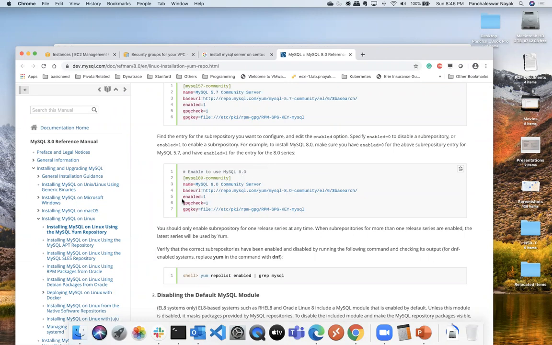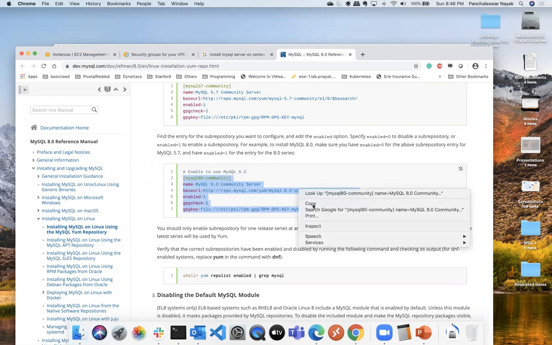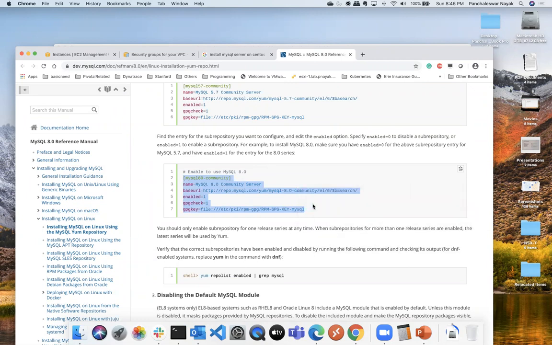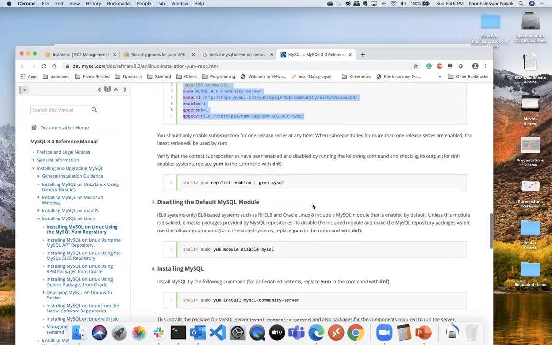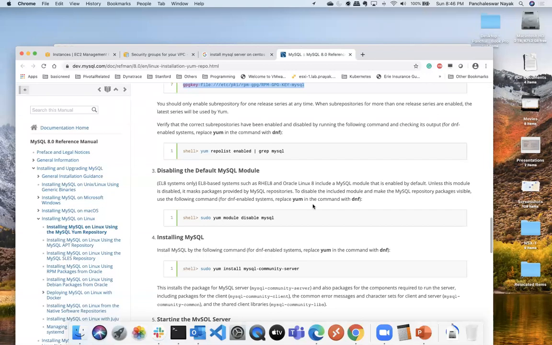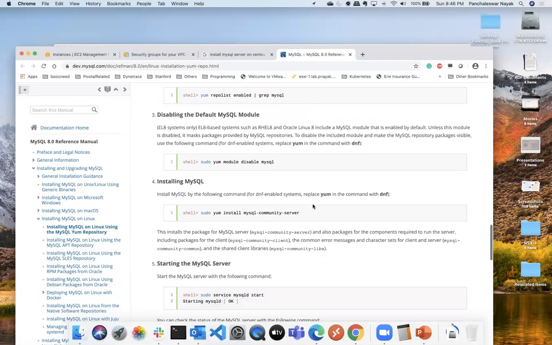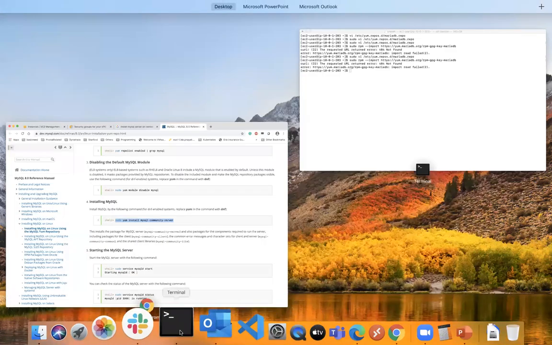Enable MySQL, so this is the one, I think. MariaDB or MySQL, anything should do actually. Let me check if I can execute it directly from the community.